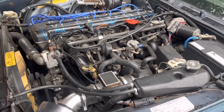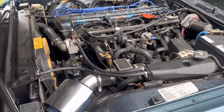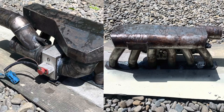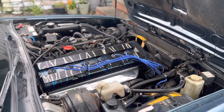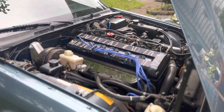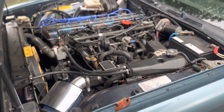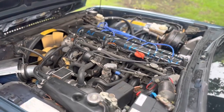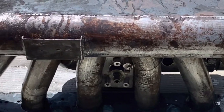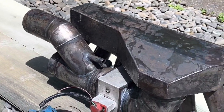Other than that, not much else is done mechanically. It's got a cold air intake — that's about it. I also have a supposedly XJR or AJ6 Engineering inlet manifold to be paired with the cold air intake. It came off a junkyard XJR here in New Zealand — 1987 XJR. That's yet to go on. It'll be interesting if it gives any performance gains, but even if it doesn't, it's going to look very cool in the engine bay. It also has an enlarged throttle body.